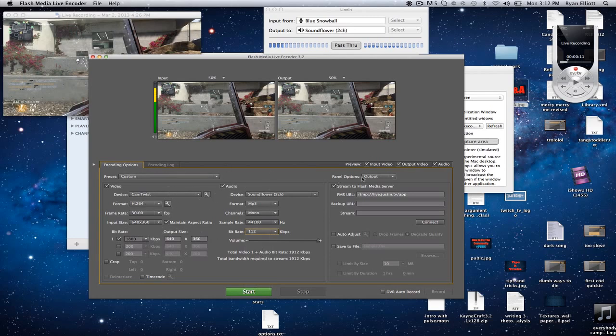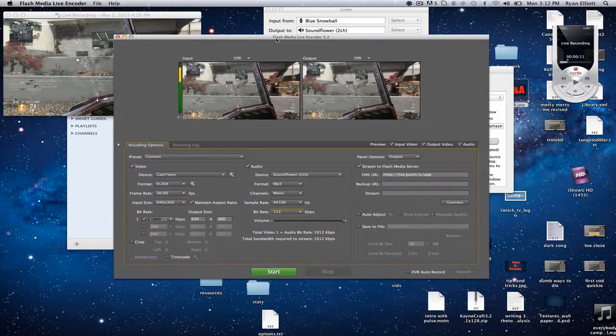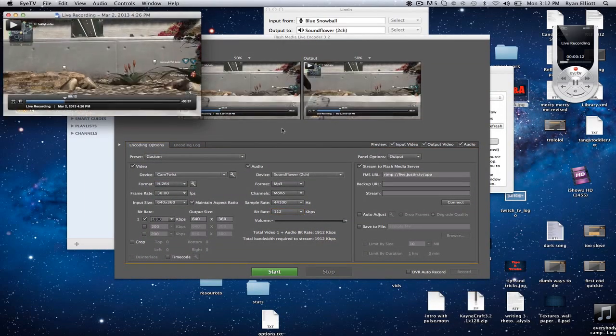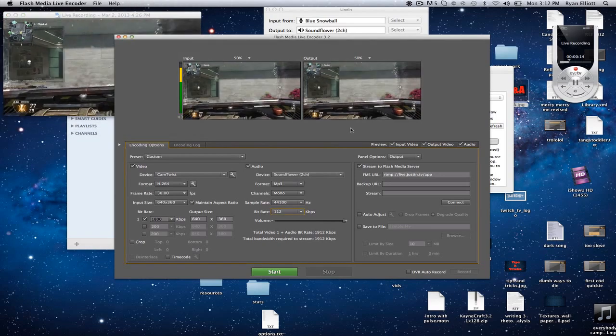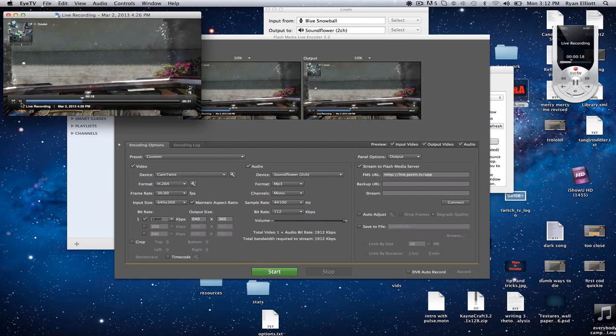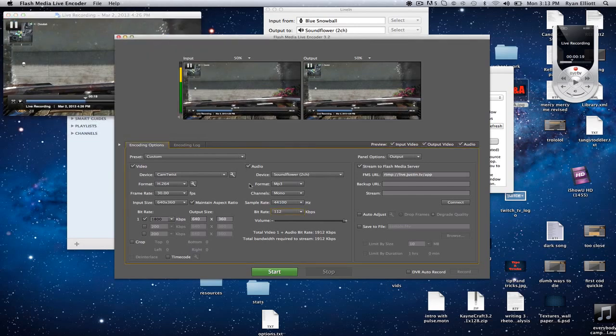So then, yeah, this is basically all this is Flash Media Live Encoder. As you see, here's the two things. You're able to play it so you can see it actually work. So you see it moving up here. It looks like it's a little laggy, mostly probably because I have a couple of softwares open, so that's probably the reason for that. Yeah, so if there's any other settings, make sure to leave a comment. I can let you know if there's anything that I missed.